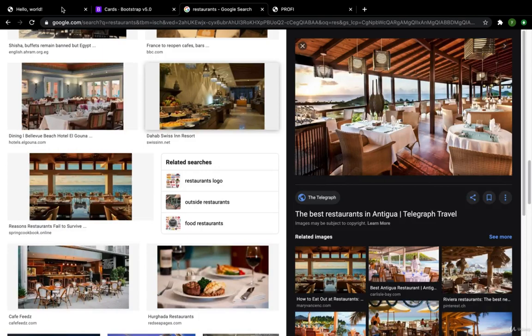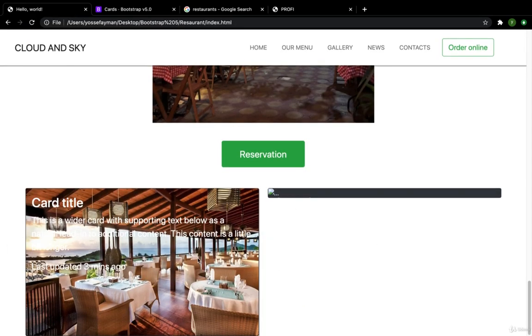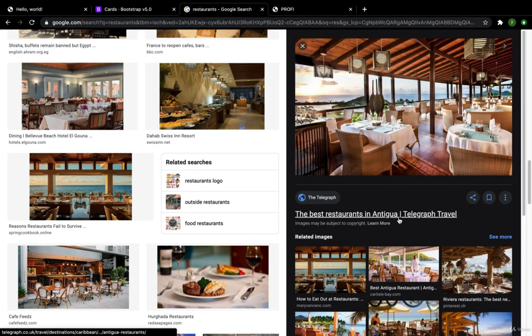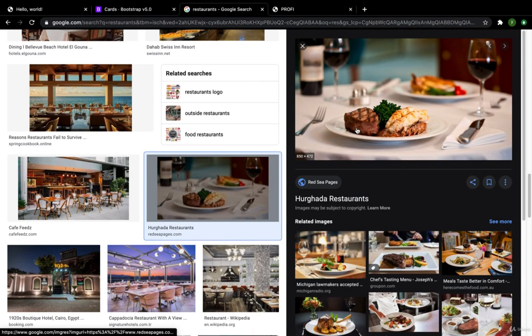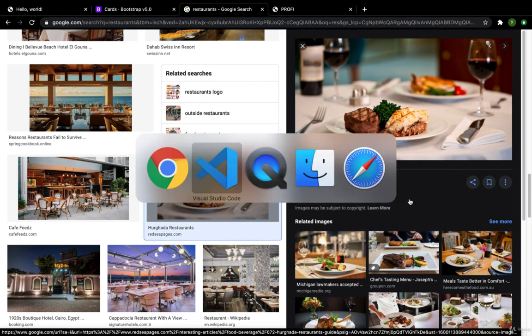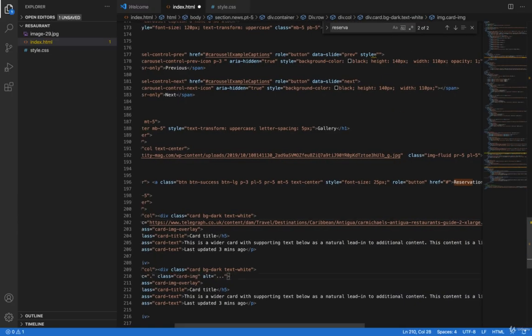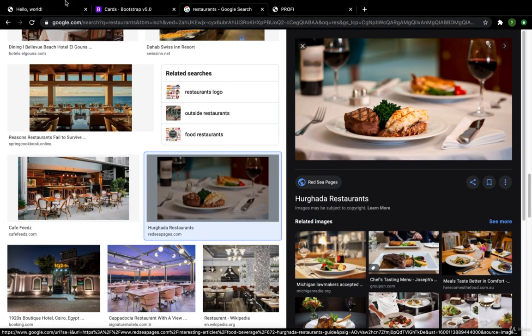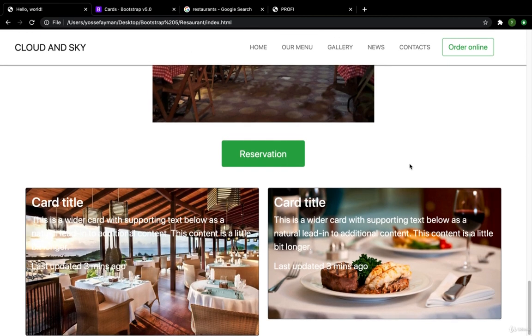Okay, let's see what we have here when I load the page. Here I got this. This is great. We just have a problem with the text. I think we will change the image because of the text. Okay, the next image here, I will search for a dark one. I think this one is okay. Copy image address here. And now I will paste it here. I hope it is okay. Here when I reload the page, this is fine, much fine.